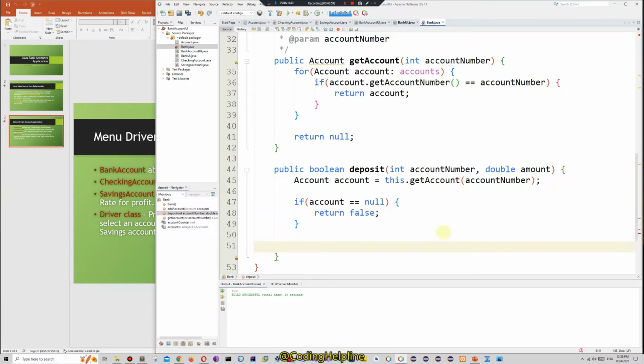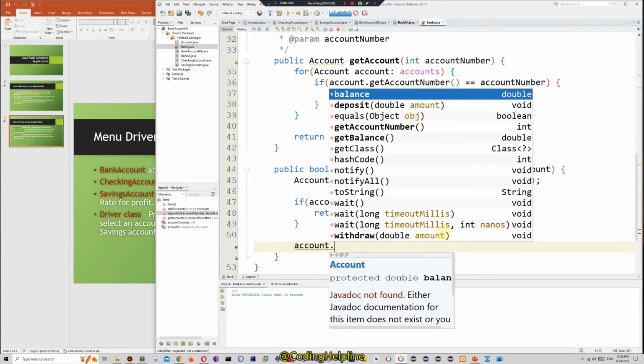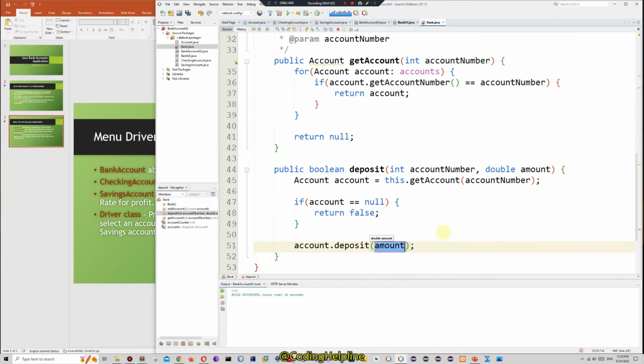Otherwise add account dot deposit amount, return true if amount is greater than 0.